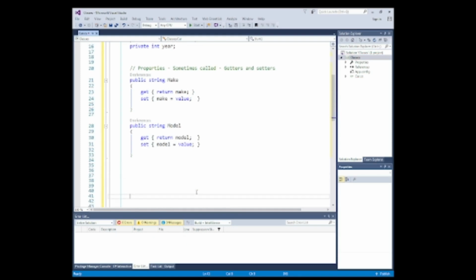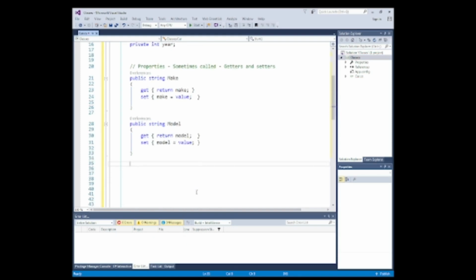I'm not going to type all of these, I've actually got these pre-typed, so I'm just going to copy and paste the rest of these, but you can see what's happening. It's going to be exactly the same.